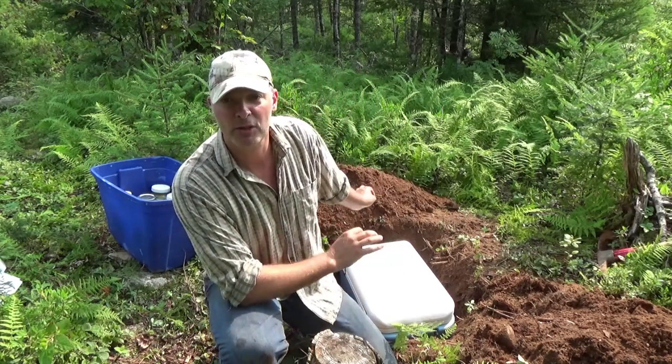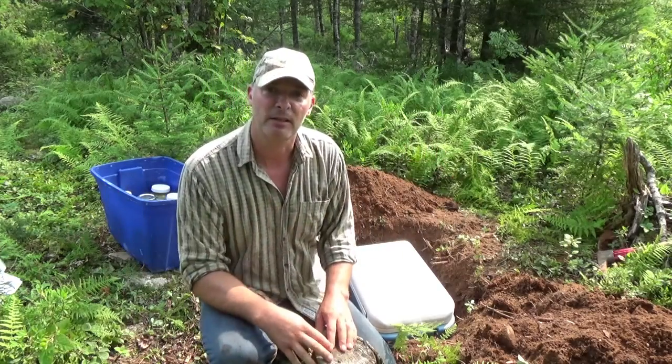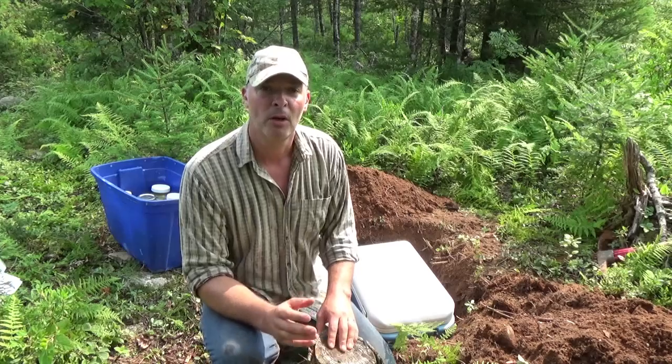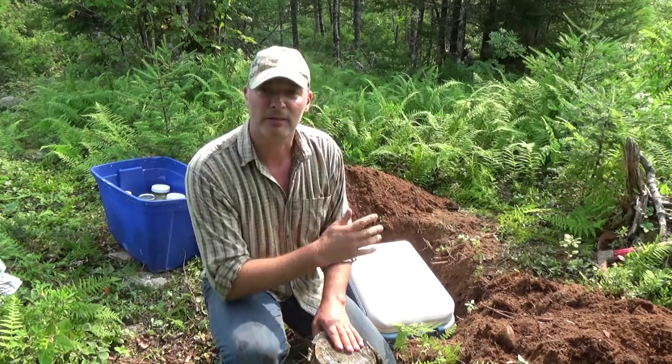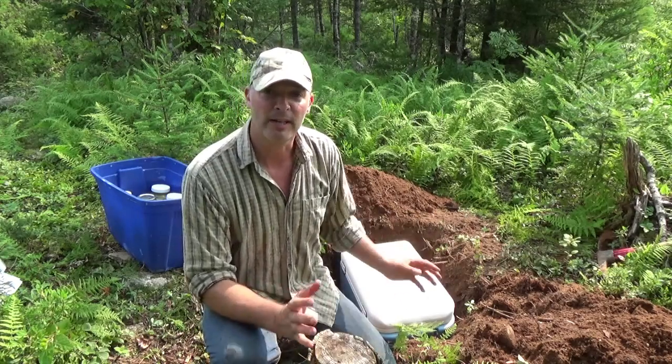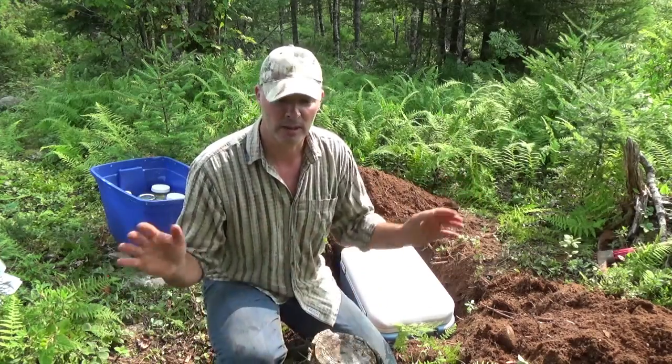I think really what this cooler should have is a venting system. Any decent cold room or root cellar would have some sort of venting system. I didn't have time to do that here with this. We'll try it this way and see what happens, and if that doesn't work, I'll work out a venting system. I've got an idea for how I'm going to do that. I got to get this done this morning, and it's just going to happen. My wife's giving me grief because the fridge is full of pickles. There's no room left.